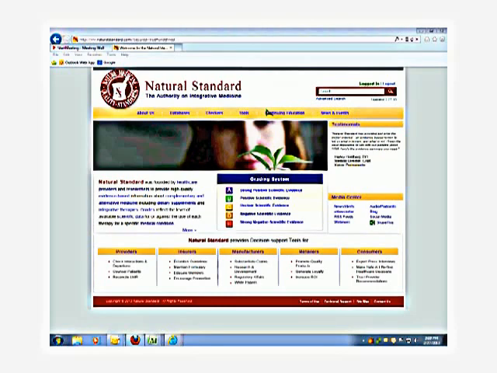So to start, the Natural Standard Research Collaboration is headquartered here in Boston, Massachusetts, and our mission is to generate evidence-based, consensus-based, peer-reviewed information on the safety and effectiveness of CAM, complementary and alternative medicine. Users rely on the Natural Standard database to reference clinically relevant information on supplements, for example, coenzyme Q10, glucosamine, alternative treatment modalities such as chiropractic and acupuncture, as well as diets.